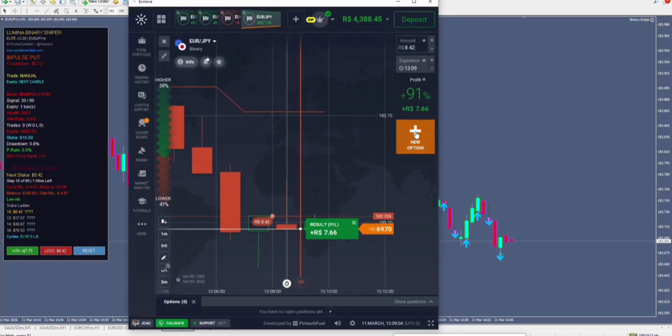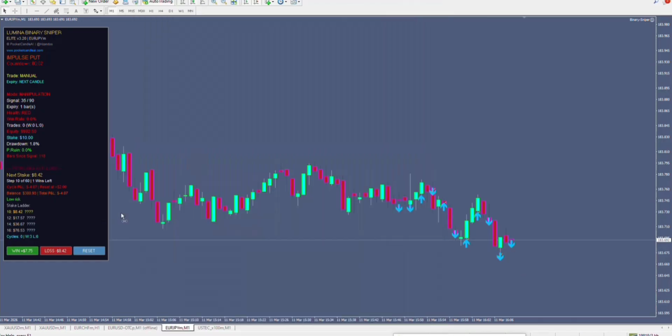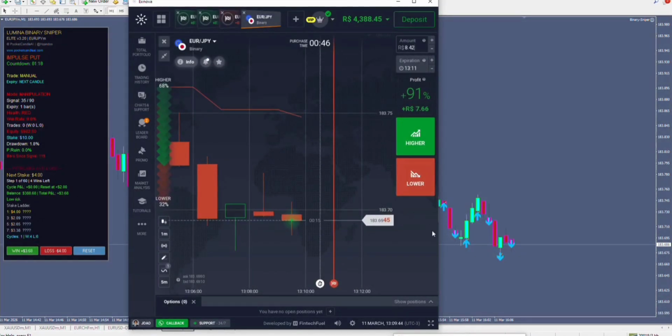So we won that trade, guys, okay? So I think the cycle has completed. Let me make sure I click like this. Make sure that you're seeing only the MT4 or MT5 chart before you click the outcome. See that? Take profit is set to reset at 2, but we made more than that, 3.68. Okay, that means we made almost 1% profit in maybe 20 minutes, from the video I'm recording.